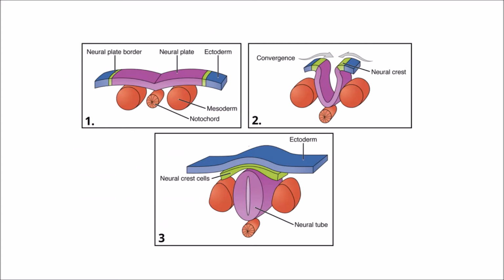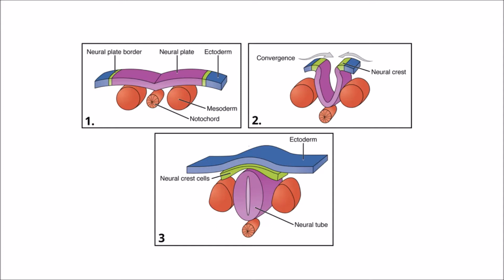So starting from the embryology, everyone knows that the neural tissue is formed from the ectoderm, and the ectoderm that forms the neural tissue is called the neuroectoderm. The neuroectoderm starts as the neural plate that rolls on its edges and forms a tube-like structure called the neural tube. Then a few cells separate from the ectoderm and the neural tube and form the neural crest cells, and the center of the mesoderm is called the notochord.